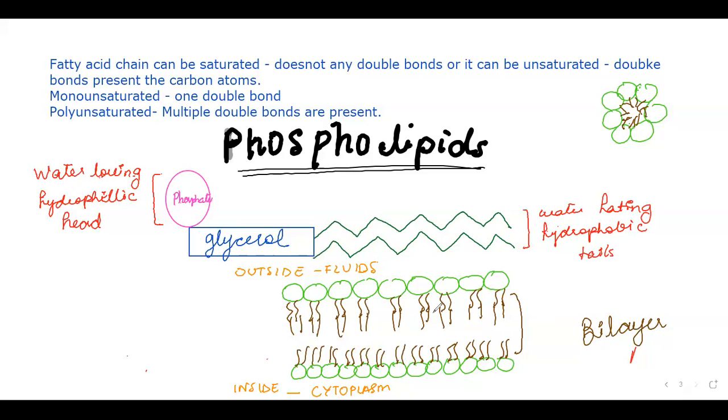So nothing can enter the cell or exit the cell on its own. It's not to say nothing. Oxygen, carbon dioxide, really, really small molecules, they can travel through the cell membrane, but large molecules and especially water soluble molecules, sodium, chloride ions, potassium ions, glucose, these large water soluble molecules cannot directly either enter a cell or exit a cell. For that, you would require special proteins to help with the transport.